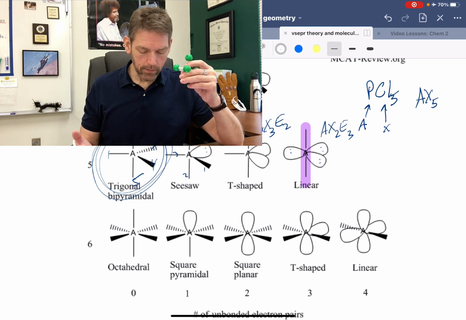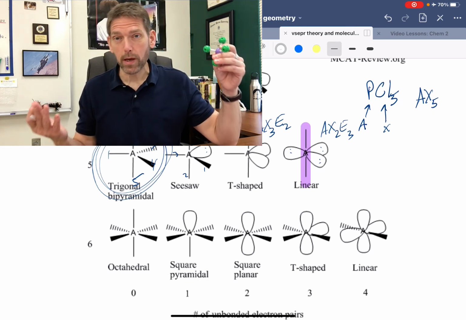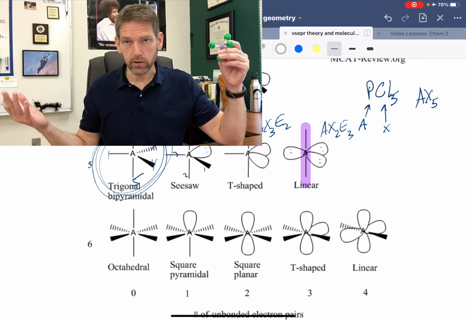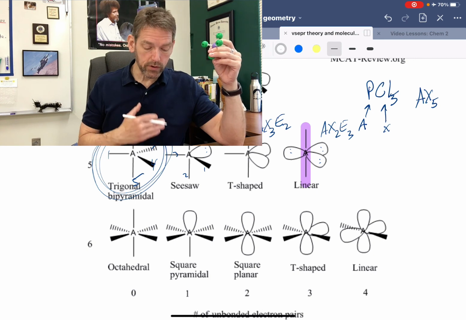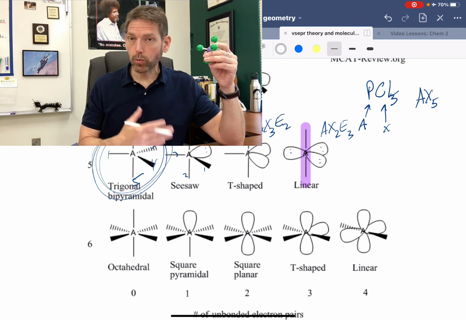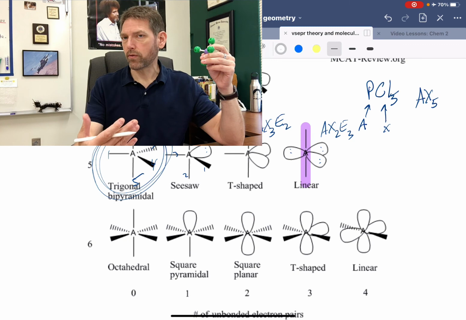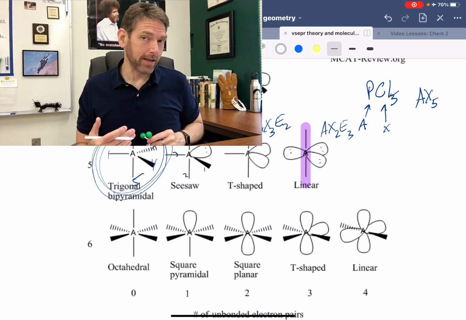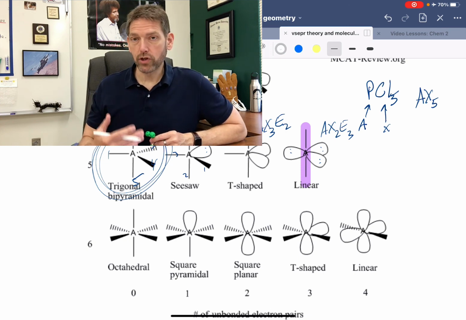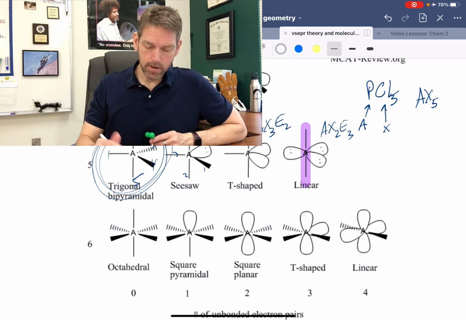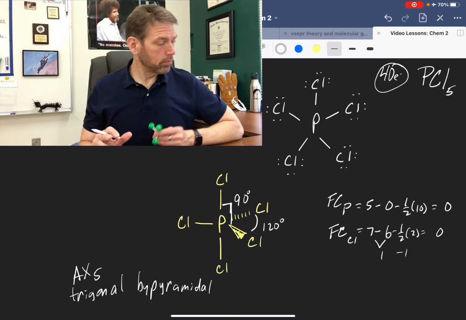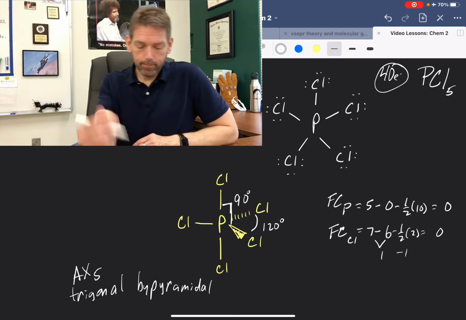And then if you happen to have 6, which we will have examples with 6, problem sets I've given you have had 6, I'll do a video where we have 6, so I can just sort of show that as well. You can see here that you get multiple geometries again, and so that's where all these different names come from. But if you have 6, then the domain is octahedral, and you can have a geometry that is also octahedral, right? So, yeah, there you go. Octet rule, expanded octet, being broken.